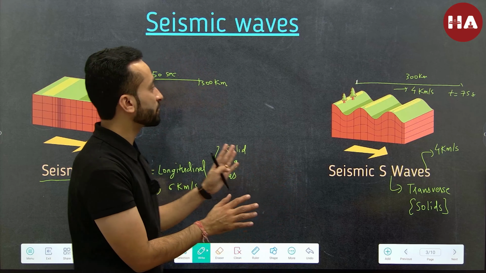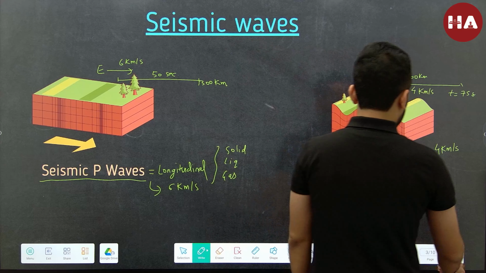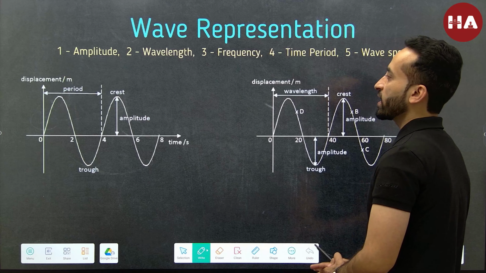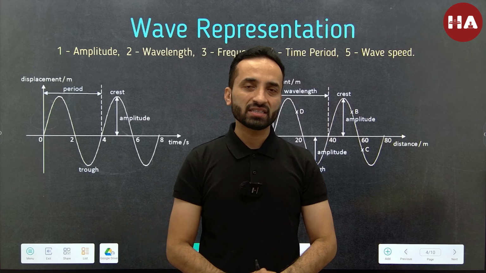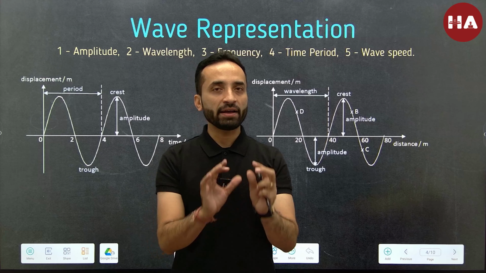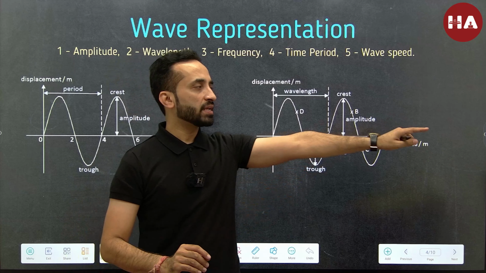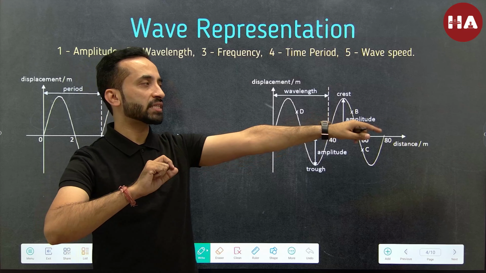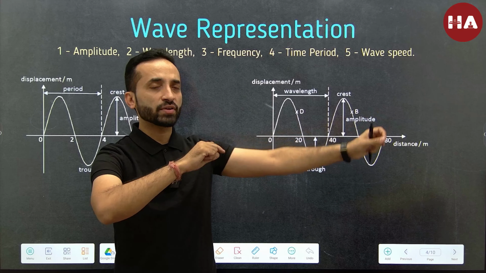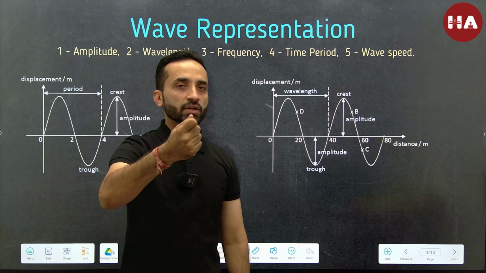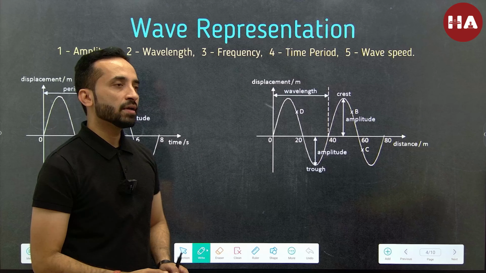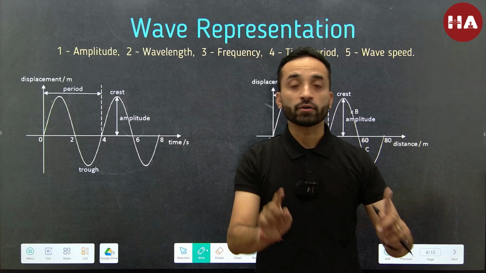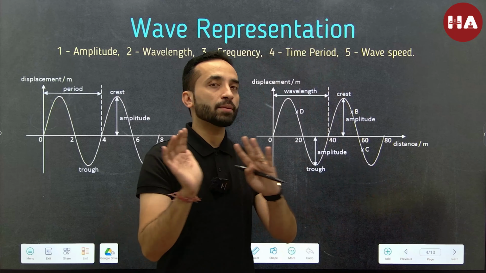All right. So next is wave representation. Now students, if I have to make you understand this to any of my students, I will give you a very simple idea. Let's say you took the example of a transverse wave. You had tied a string on one wall and the other end of the string is in your hands, and you are moving it up and down, up and down, and you're creating a pattern that is moving forward. Again, string is not moving, the pattern is moving.